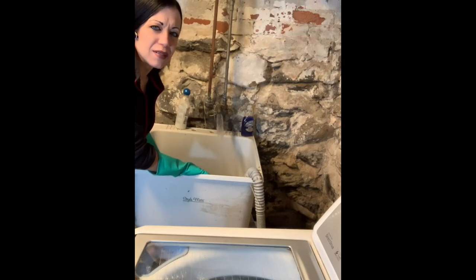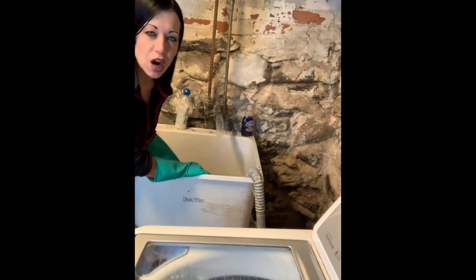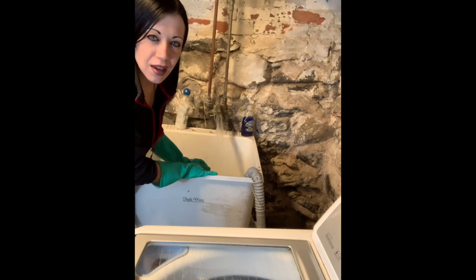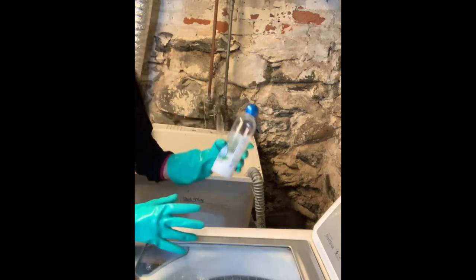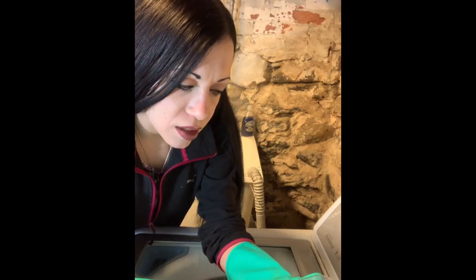I don't let my sink fill up all the way. You don't need much water. It's just a conditioning treatment, so it's not like washing. You just need to let it sit in the fiber rinse for only a few minutes. It says on the instructions for a few minutes. It doesn't even say exactly how many minutes, but a few, so like 3 to 5 minutes, and then you're good to go. One more spin cycle to get the water out, and then we'll put it up to dry and I'll show you the end result.